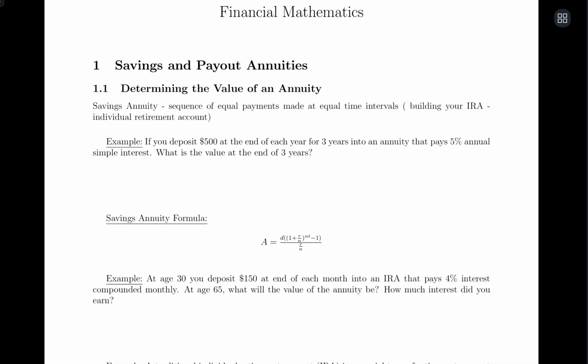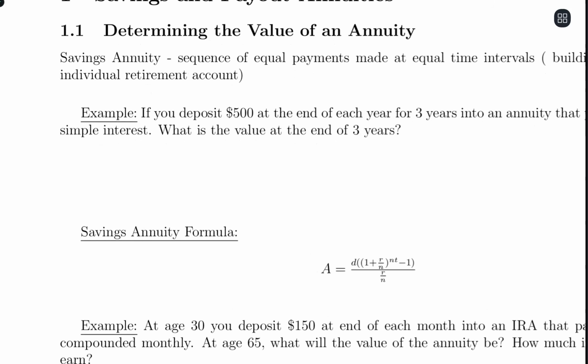So let's talk about what this looks like, especially in terms of comparing to these compound interest formulas that we've used before. Let's say we deposit $500 at the end of each year. So that's something that's going to happen each year, each month, each quarter. So it's happening more often, and we're doing this for 3 years. So what we're going to do is just track this account. Let's look at year 1, year 2, year 3.